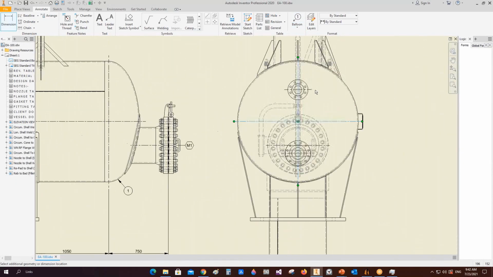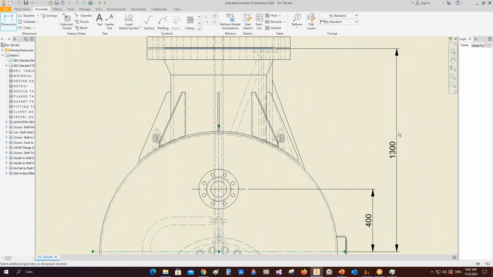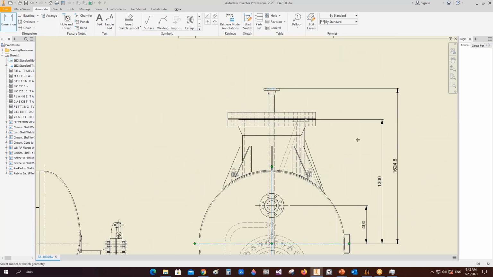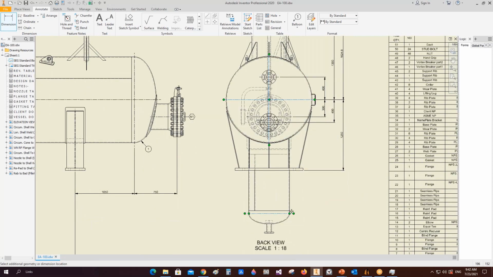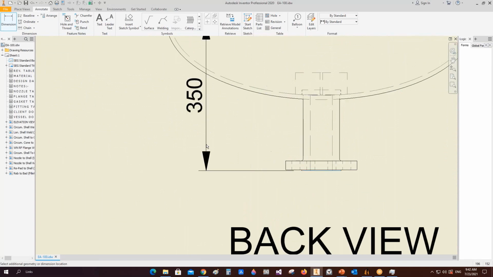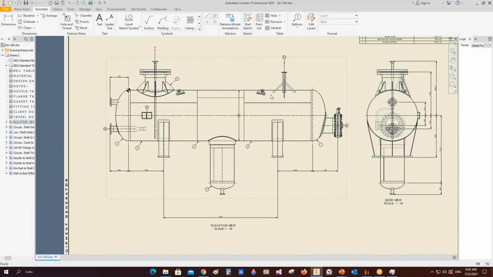Now let's add some dimensions for the nozzle's projections. Like that. Okay, so now you can add.